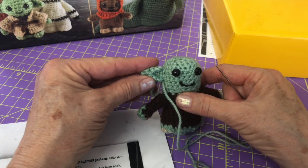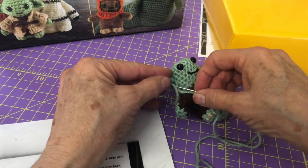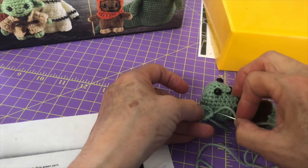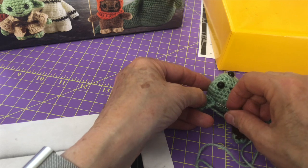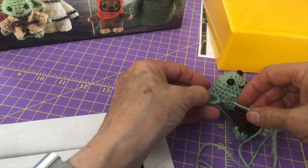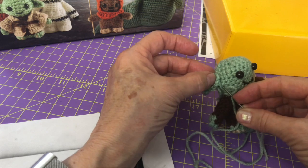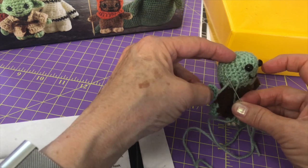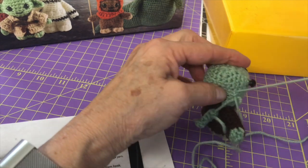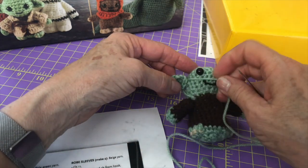So just coming like this, now you've got this end of your yarn next to where you're going to put it into the head, and you're just going to see if I can do this on camera. It'll be easier for you because you're not going to be trying to film it as well. Looks like they're just going to come a little below the eye until we get up to beyond the eye. So I'm going straight up from the shoulder, and I'm just going to stitch that ear in place if I can. Maybe I'll take a stitch first where I want it, and then pull the ear up to it. That's a little bit easier to connect.